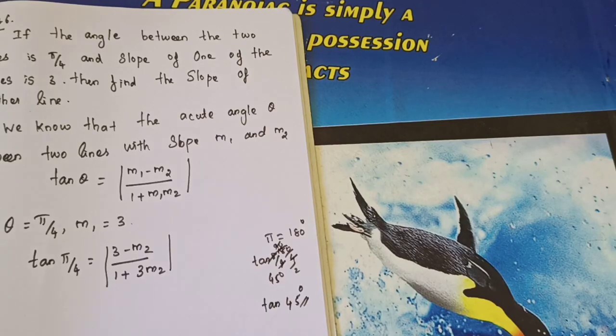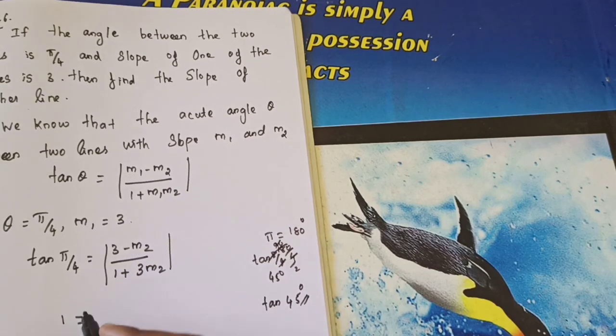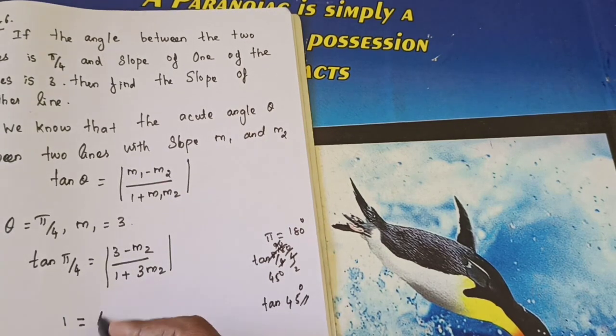In 11th standard as well as in 12th standard, we don't get theta like that. But they will give us values like pi by 4, pi by 3, and so on. Pi means 180 degrees. So 180 degrees divided by 4 or 3 or something, you can find out. So here it is tan 45 degrees. What's the value of tan 45 degrees? 1. Correct? This one you have learned last year.